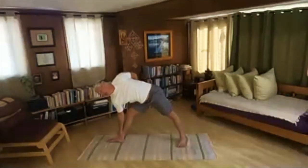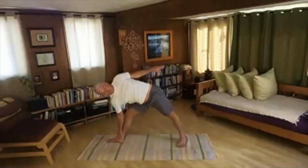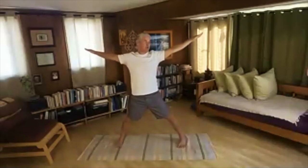One more time. Inhale, reaching across. But this time, stay here. Exhale where you are. And now inhale, stretch a bit more deeply. And now exhale, we'll bring the arm back. Let's stand up as we inhale. Let's move to the second side. We'll turn the right foot in, then we'll turn the left foot out.